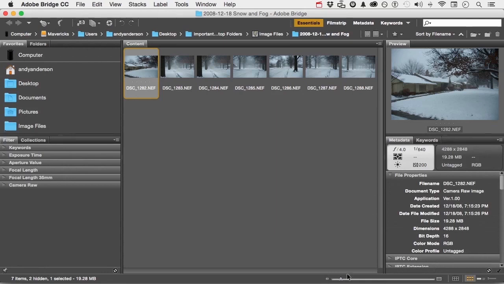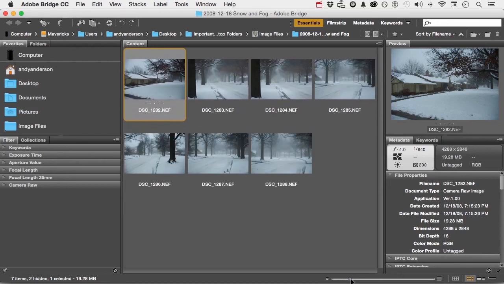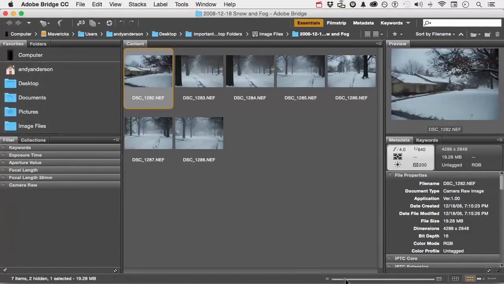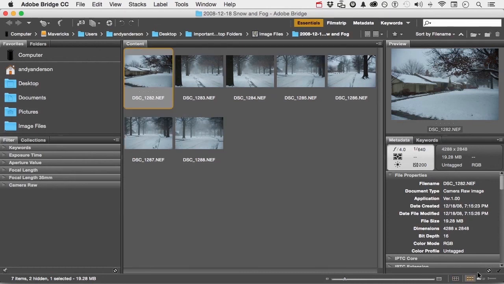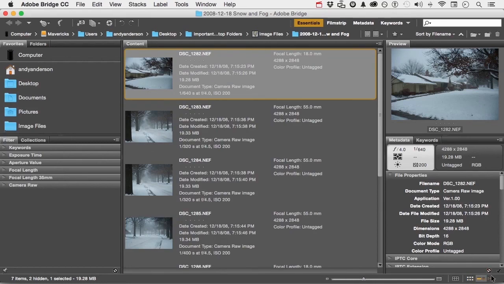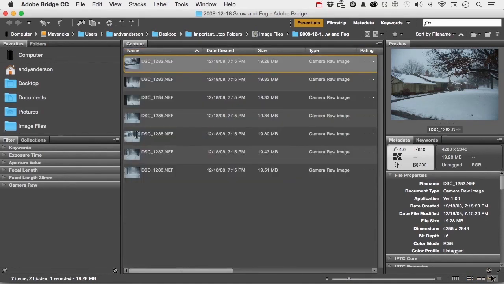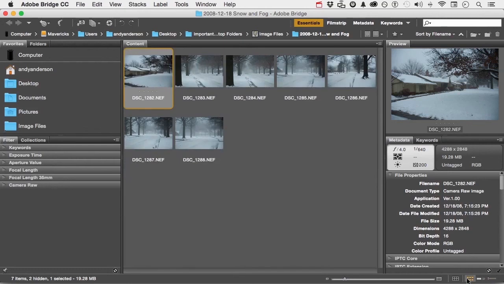Down here, we can change the size of the thumbnails. I like them a little bit bigger. Over here, if I click this button, it locks them into a grid. Let's go back to this one. Or I can click here, or I can click here to have different ways to view the images. Let's go back to the default right here. In a nutshell, there you are. Everything about the interface. Now we're going to start talking about how we use it, how we organize with it, how we do a lot of things like keywords, etc., and then how we use it to make a bridge, if you will, from Bridge to Photoshop.